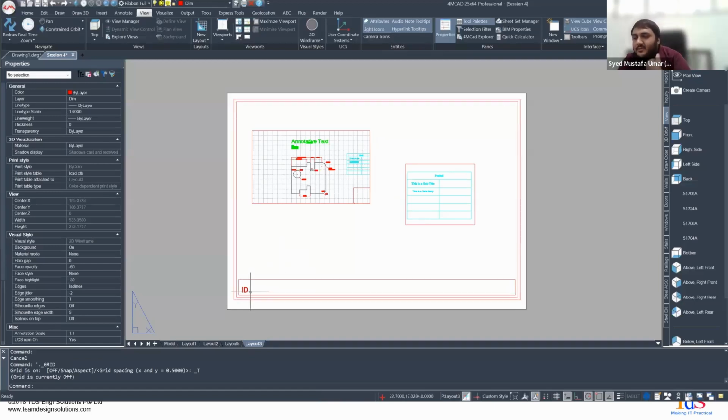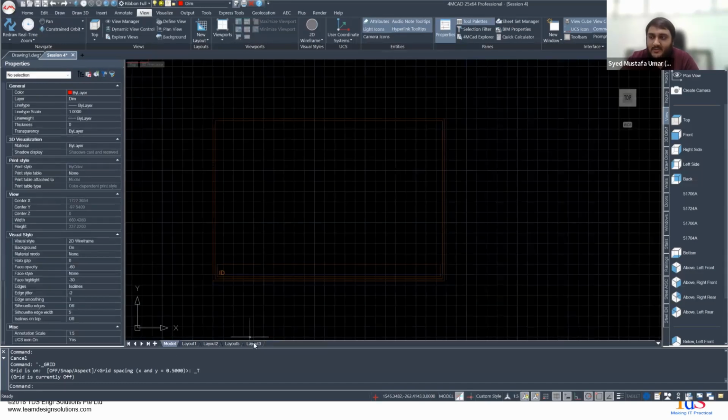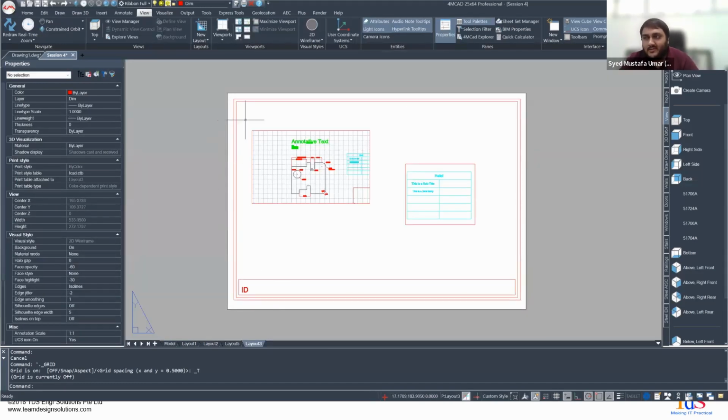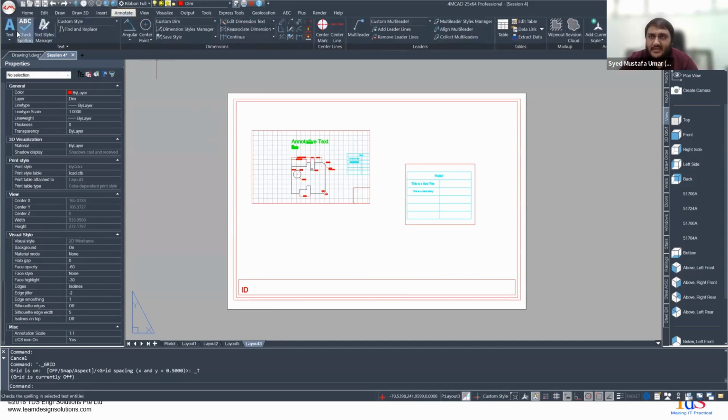So, it really depends on what kind of structure you want for your page. Once you have that page set up, then you can go ahead, insert this block, and then a title block, and you can create it within this model space. And then go ahead inserting whatever viewports, and you can insert text over here.